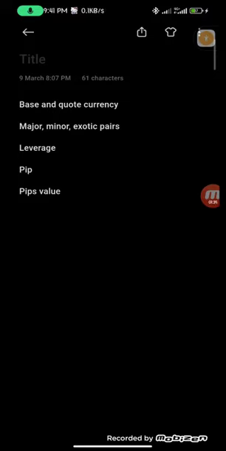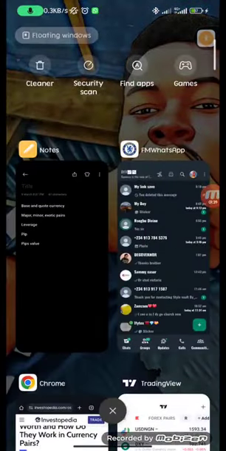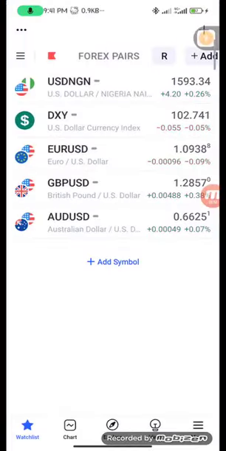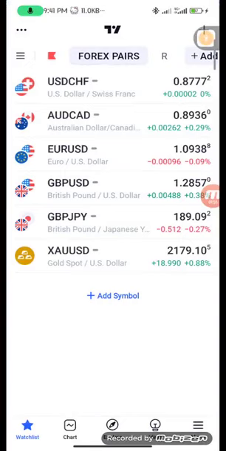But before we start that, what is actually a currency? Currency is your country's money. Like in Nigeria, we use naira. Foreign exchange is the exchange of foreign currencies. For example, these are the currency pairs I'm looking at the moment, six pairs here. When they talk about currencies, these are the exchange of two currencies of different countries, maybe the Nigerian naira with the US dollar. As you can see, recently naira has been dropping. Or exchanging AUD against US dollar and so forth. So that's what we call foreign exchange, the exchanging of foreign currencies.